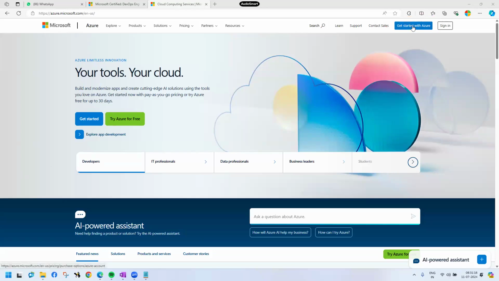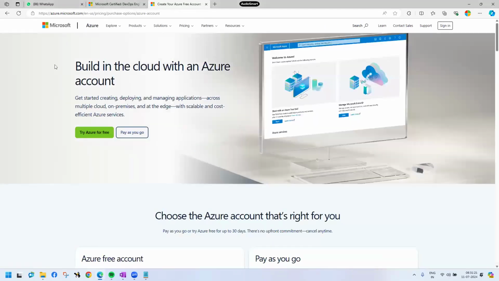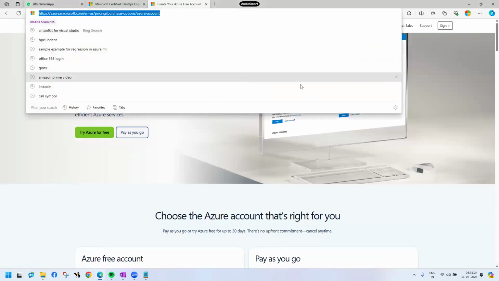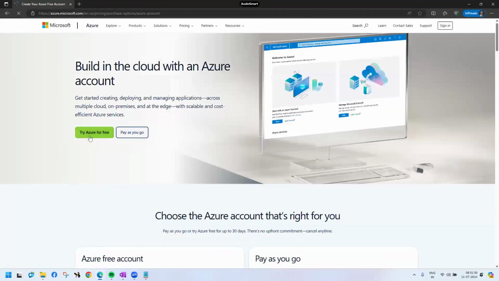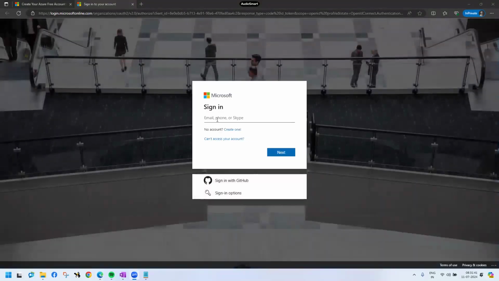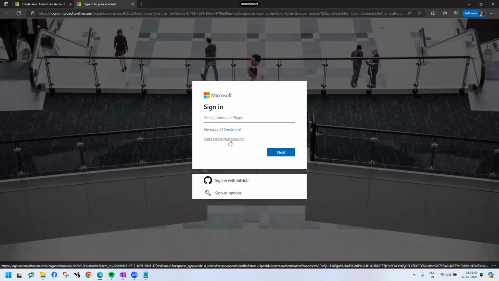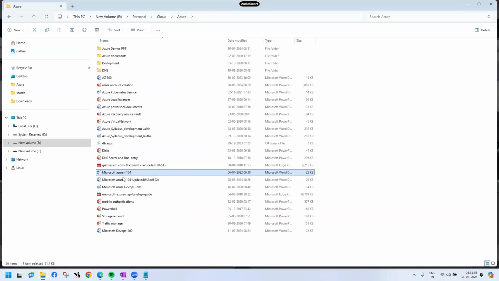Already I had a license, so I cannot show you each and every step. Subscription is not a big challenge. Go ahead and click on azure.microsoft.com, then Start free. Here you can enter your email account, Gmail or Outlook. After that, it will ask your information like first name, last name, email address, etc. I have prepared wonderful documentation.